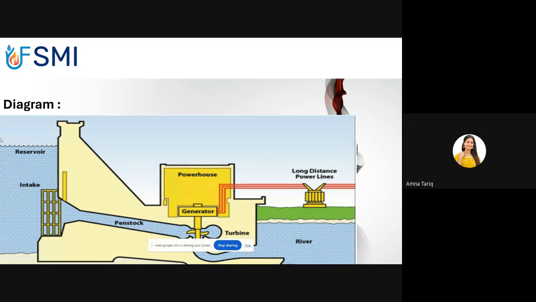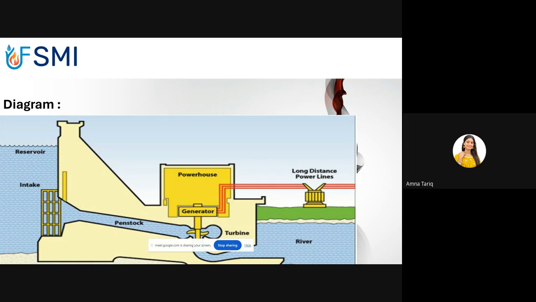And next we see the intake. Water flows from the reservoir through a narrow passage called the intake. And next we see the penstock. The intake leads to the large pipe called the penstock. The penstock channels the water down from the reservoir towards the power plant, which is usually located downstream from the dam. The penstock is angled downward to increase the water velocity as it travels through the pipe. This increase in velocity increases the kinetic energy of the water.